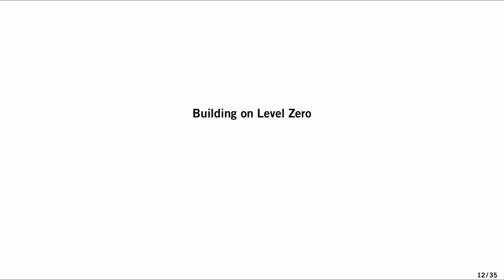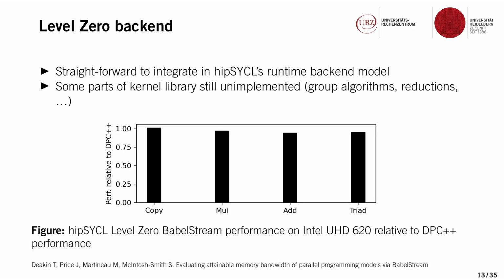Let's first look at Level Zero. As it turned out, it was fairly straightforward to integrate Level Zero into hipSYCL's runtime backend model. We just had to implement all the hipSYCL interfaces and map those to Level Zero. Some parts of the libkernel library are still unimplemented, such as group algorithms or reductions, but that's not really relevant to determine if it's possible to run hipSYCL with Level Zero.